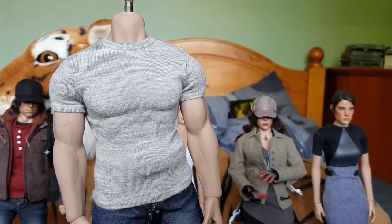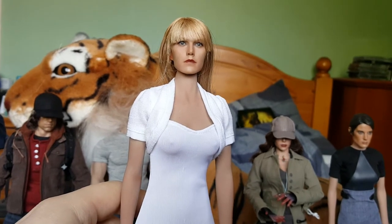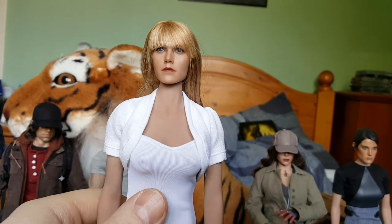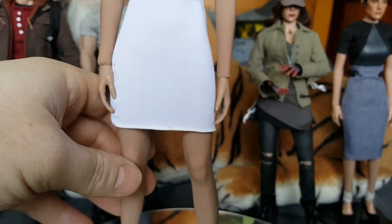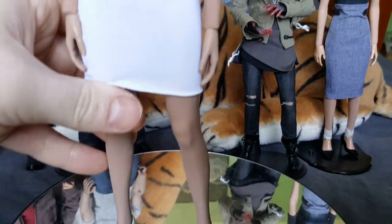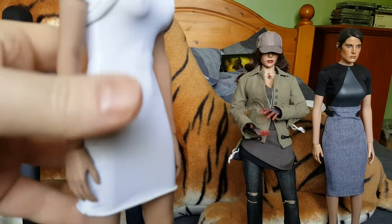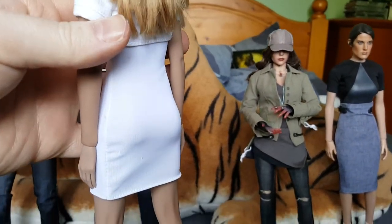I'm going to have to hold Pepper Potts because I haven't got a stand for her yet. It's not the Hot Toys head sculpt — it's a third-party head sculpt — but I will eventually get the Hot Toys one because it's much better. The body underneath is a Fison medium bust tanned body. The clothing set I just got off eBay — just type in '1:6 scale female clothing' and this set will come up. I had to buy the high heels to match. I think it's an all-round sexy looking figure — I love the clothing, and it shows off the figure beautifully.